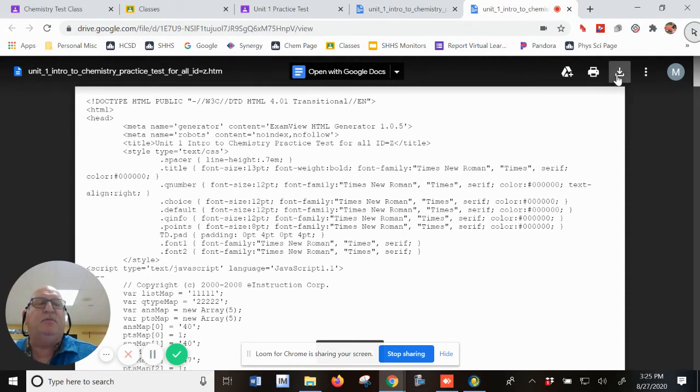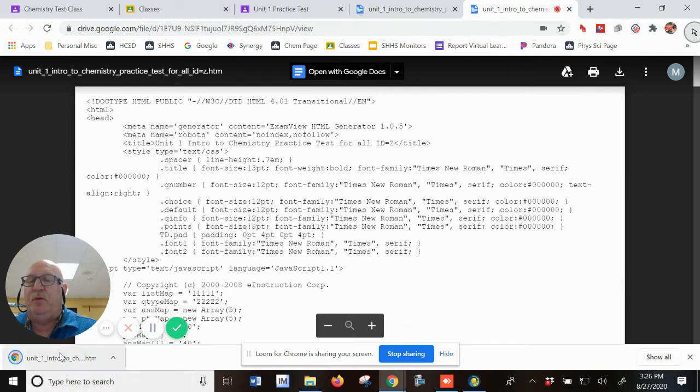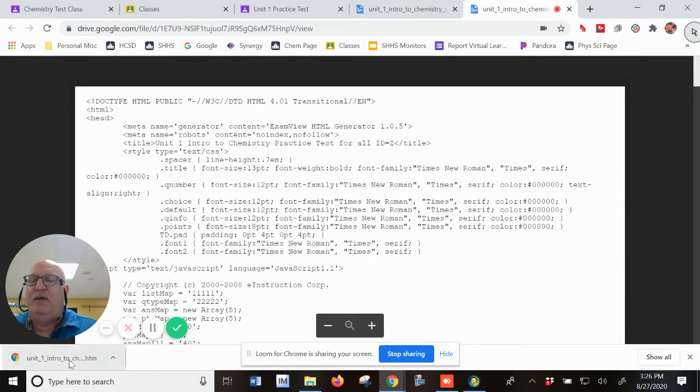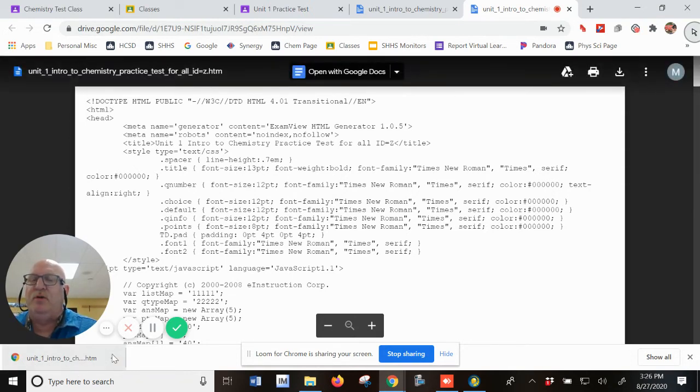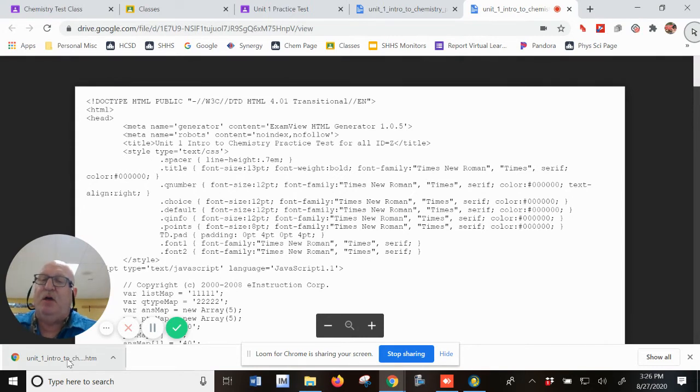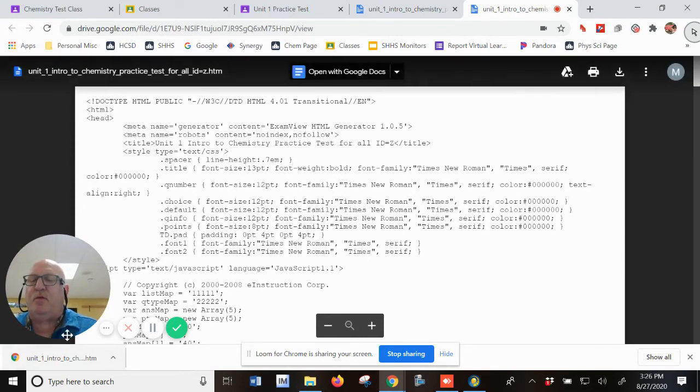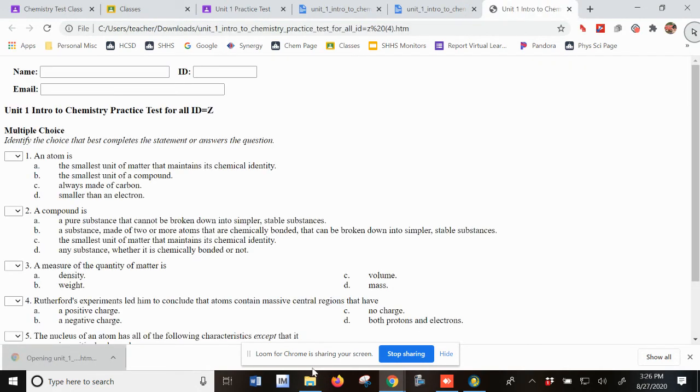Now you still have the 3 dots, but now you have a download feature. Okay, so click download. If you'll notice on this computer, it's down here on the left-hand side below my screen, on the left-hand bottom. It has just the file displayed. Now, I noticed on some student accounts, there was more displayed than this. So what you want to do here is click on the file itself, not the thing on top. Some of the students had 3 rows here, and the file name was in the middle. If they clicked on the top, it did something else. If they clicked on the bottom, I think it did something else. But you need to click on that file name and get this result, okay? If it doesn't work the first time, you might go back and try it again.